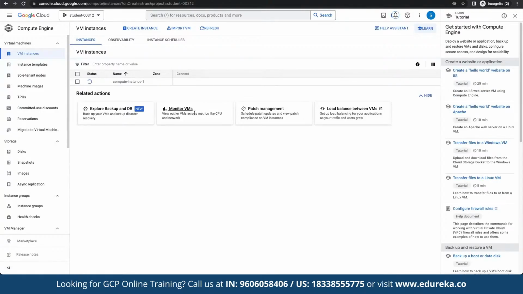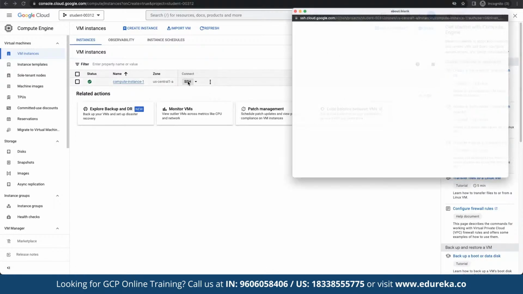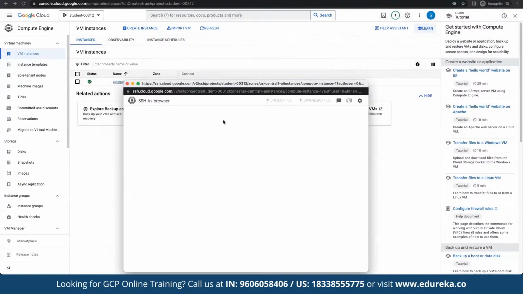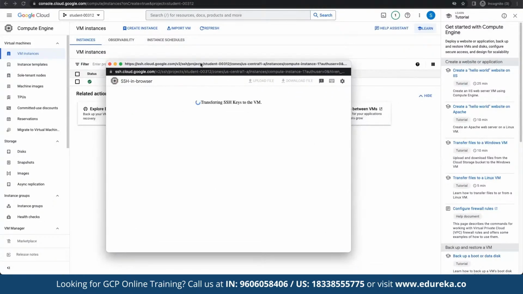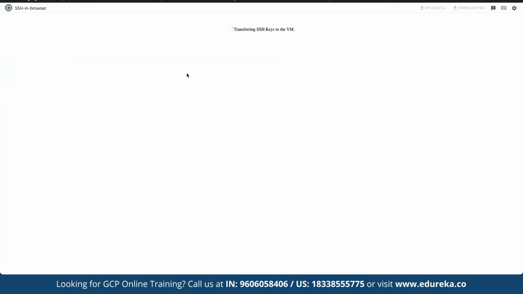Okay, so let's wait for the compute instance to come up. And once the compute instance is up, we'll perform the SSH into this instance, and then we are going to run some basic commands. Okay, I'll click on SSH. So this will perform the SSH into the virtual machine that we have just created.